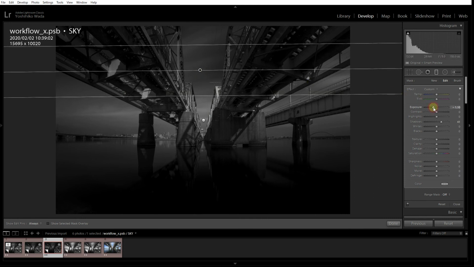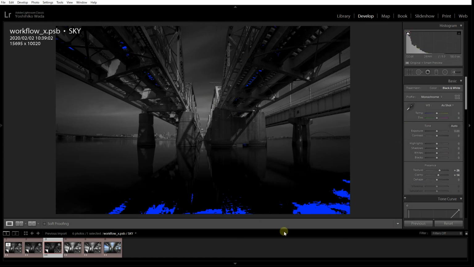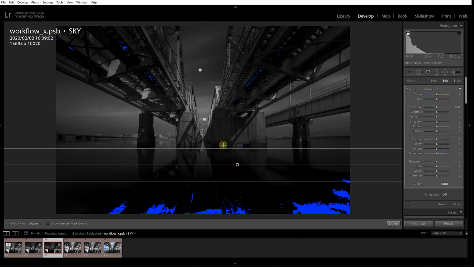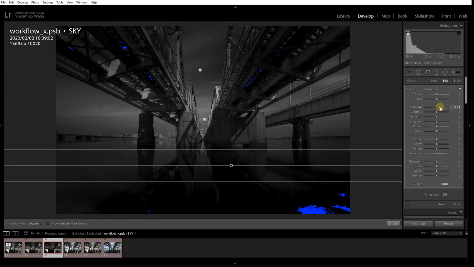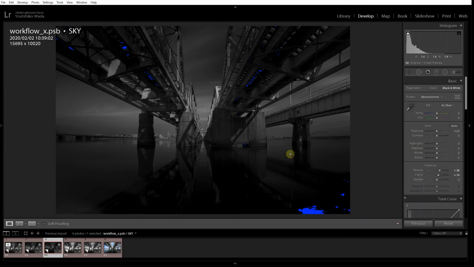And you can also darken the upper part. Now these areas get darker, but it's okay. This is a sky image. Just focus on the sky. So I don't use these parts in the actual image. But if you want to care, just bring back the exposure. So if you want to highlight these clouds, you can do that in a later post process, but if you can do it now, you can do it now.